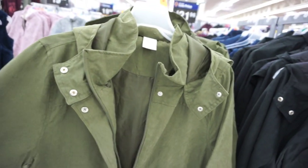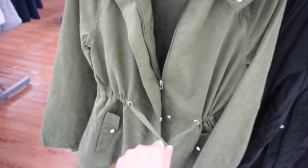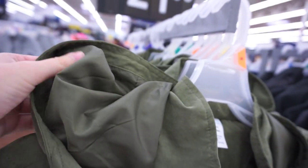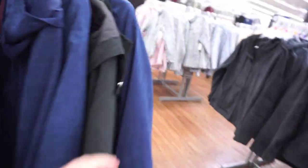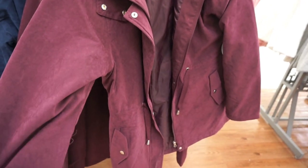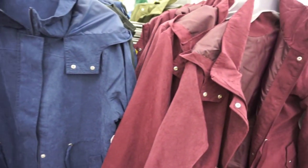They also have these anorak or Adirondack jackets — really cute. You can cinch in the waist, there are pockets, and it's almost like a faux suede. I think this would be fine in the rain. There's a hood lined with a polyester material. They have black, navy, and burgundy as well. These are $21.96. This is a great fall staple — pair it with leggings, riding boots, and a cream sweater, and it's just a super cute look for fall.